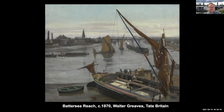The one thing that is still there is the church tower, but it's now overtowered by modern tower blocks. But there were still boats on the Chelsea side at that point, as you could see if I were on camera. Thanks for that. And I like the phrase that a boat for Mr. Turner was a tone. I think you can see it in the colors here, very subtle, quite rich in themselves.